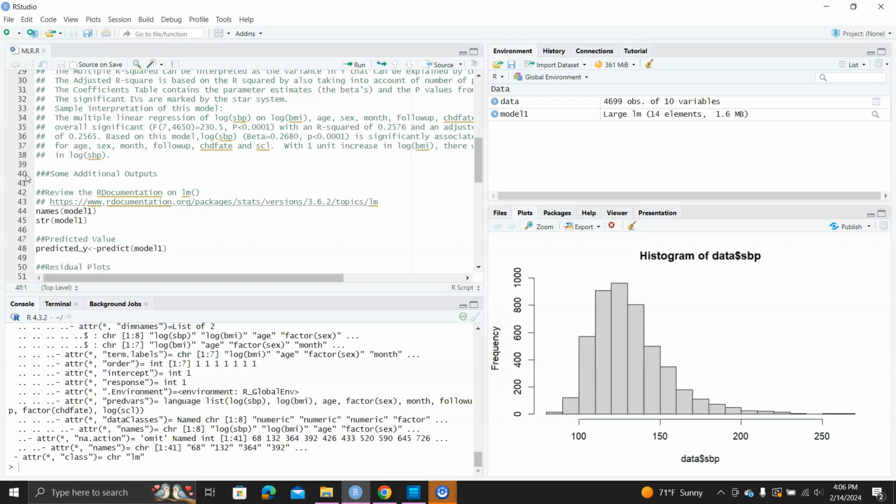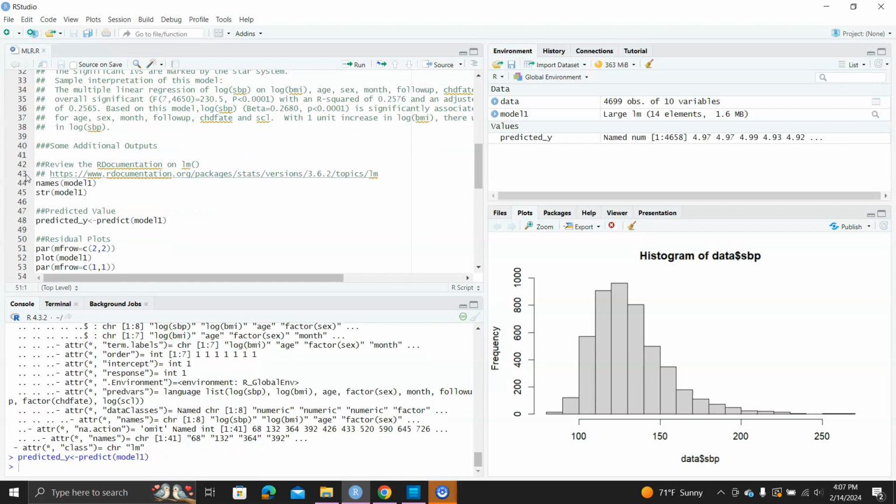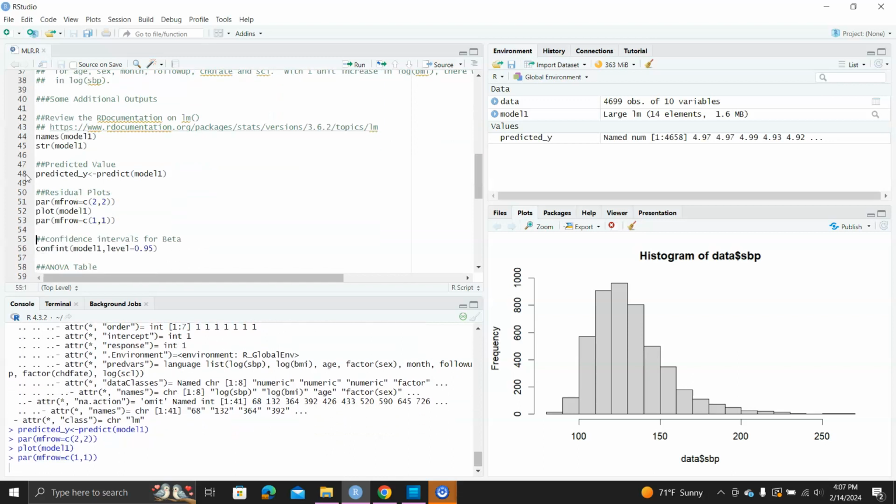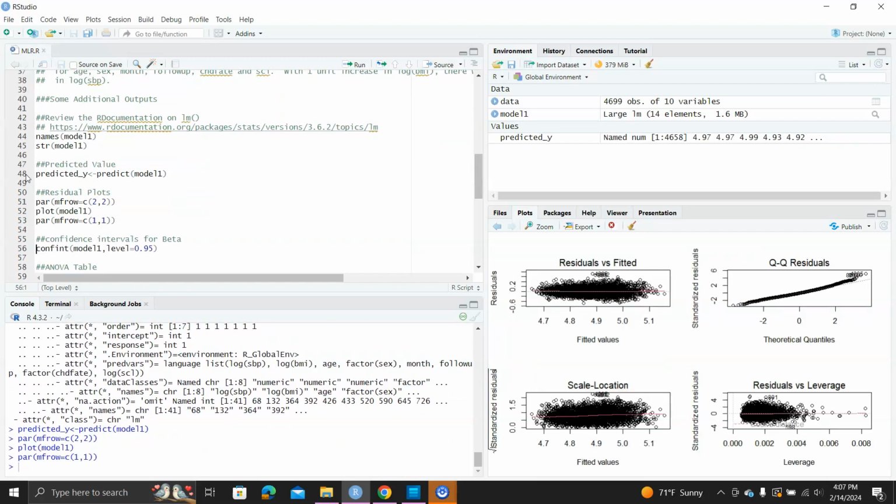And then you can do predictions, using the command predict. And then, of course, you can plot the residual plots. And also you can use the confint, confidence interval function, to calculate confidence intervals for beta.